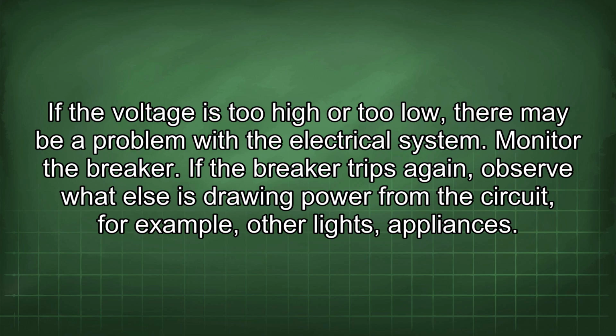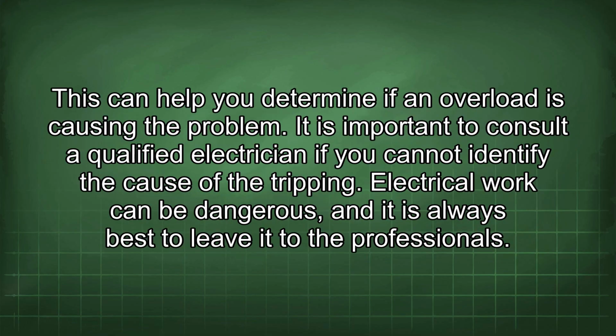Monitor the breaker. If the breaker trips again, observe what else is drawing power from the circuit, for example, other lights or appliances. This can help you determine if an overload is causing the problem. It is important to consult a qualified electrician if you cannot identify the cause of the tripping. Electrical work can be dangerous, and it is always best to leave it to the professionals.